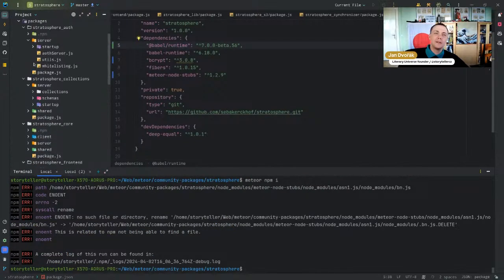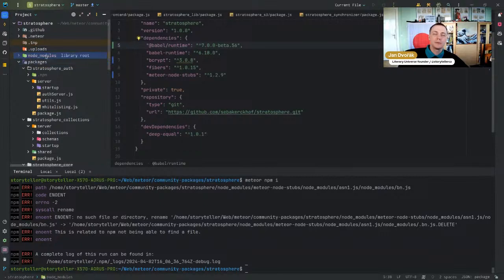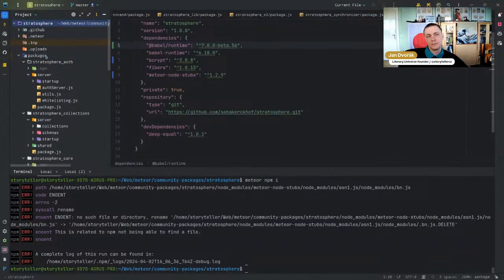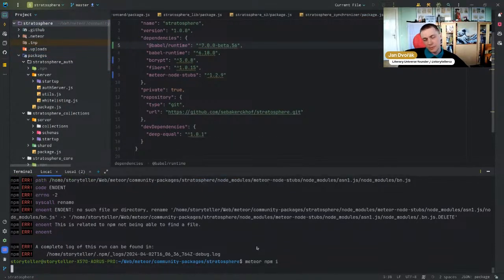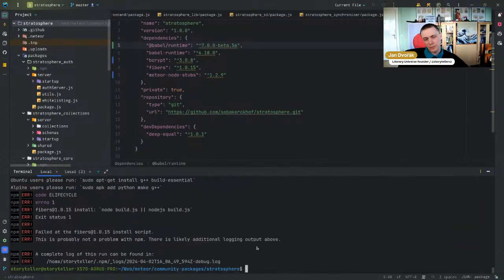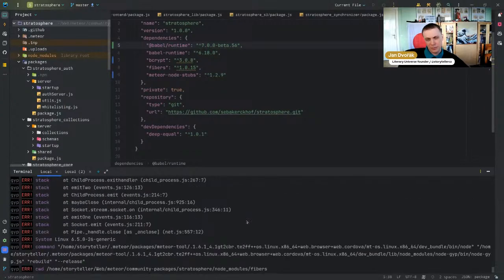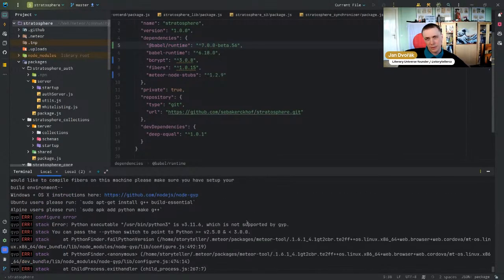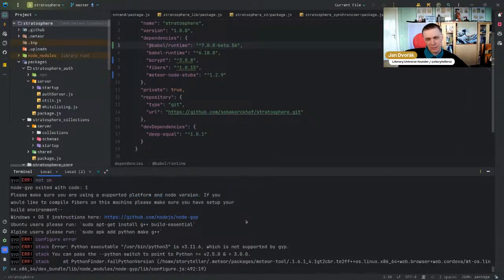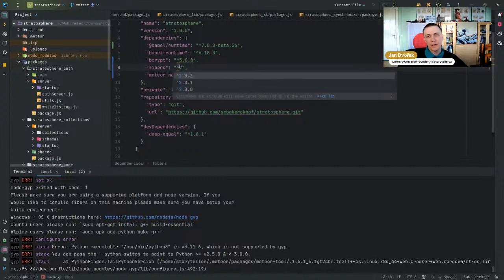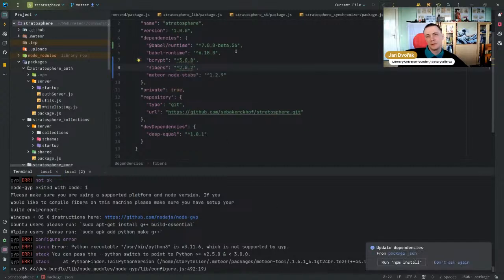Okay, time to clear the Node.js modules. Install everything from scratch. No, no, no. Don't even install. Fibers. Okay, let's try these fibers.